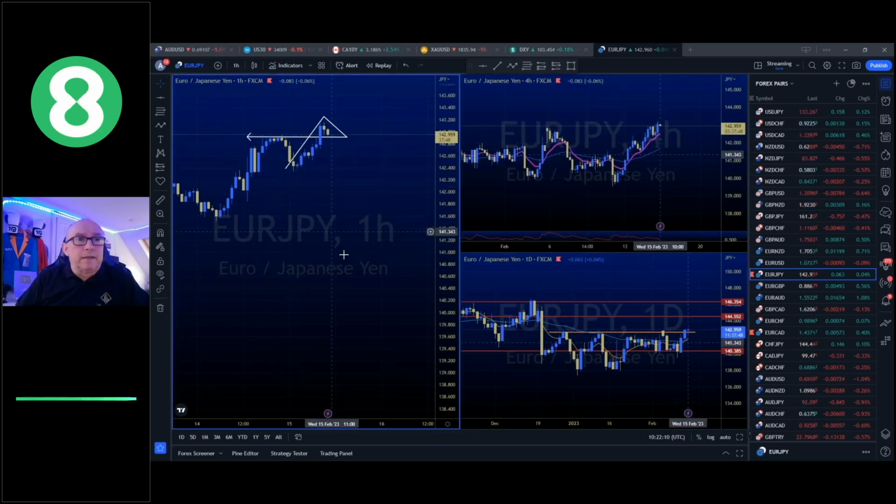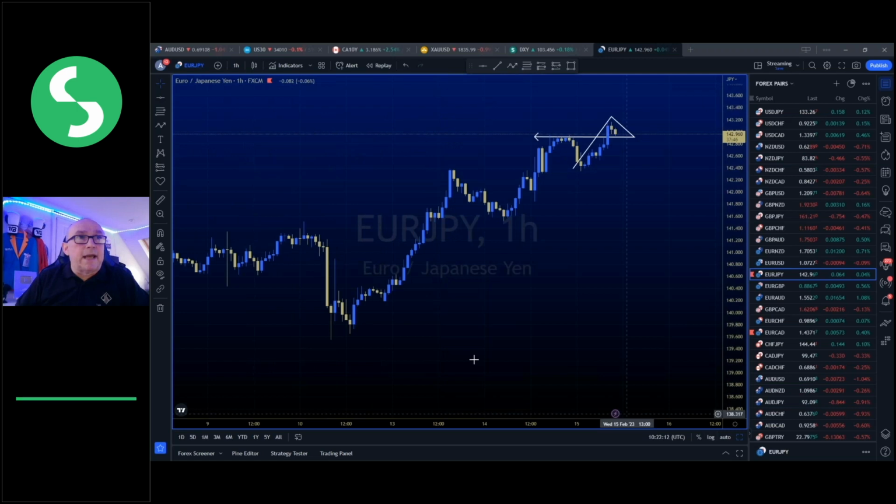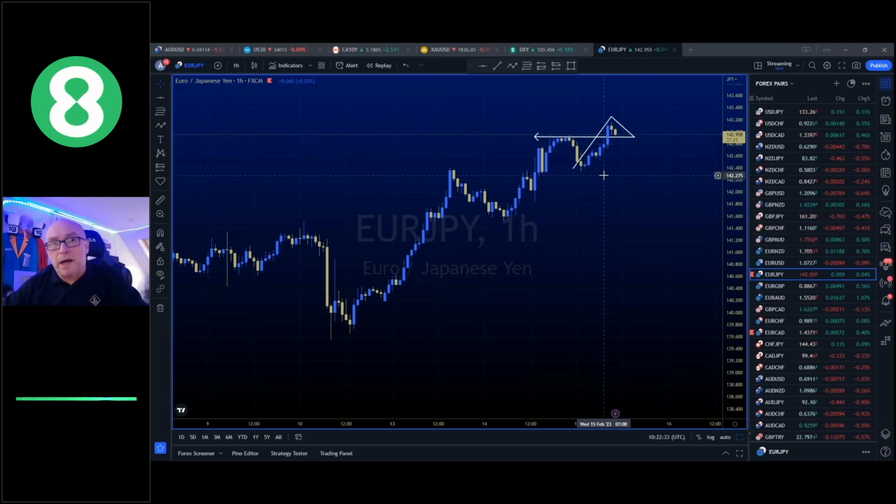The stop is going to be below that. Your entry is going to be around the 142.90. Okay, you're going to have a stop below 142.30. So you've got about a 60 pip stop. That basically gives you a 150 pip profit target with a 60, 70 pip stop. That gives you a better than 1-to-1 risk reward ratio.